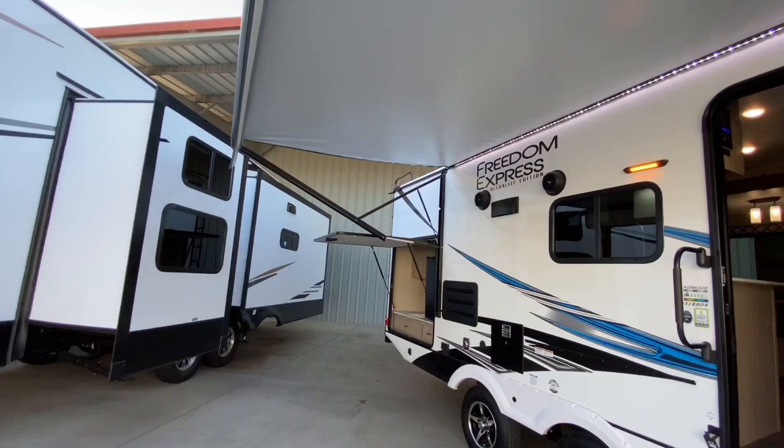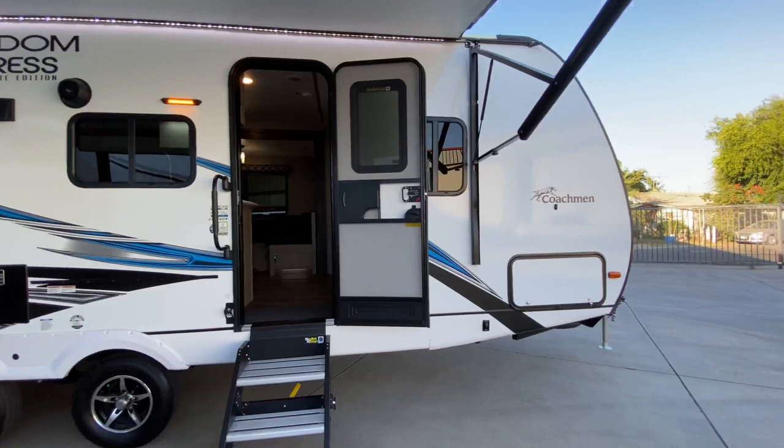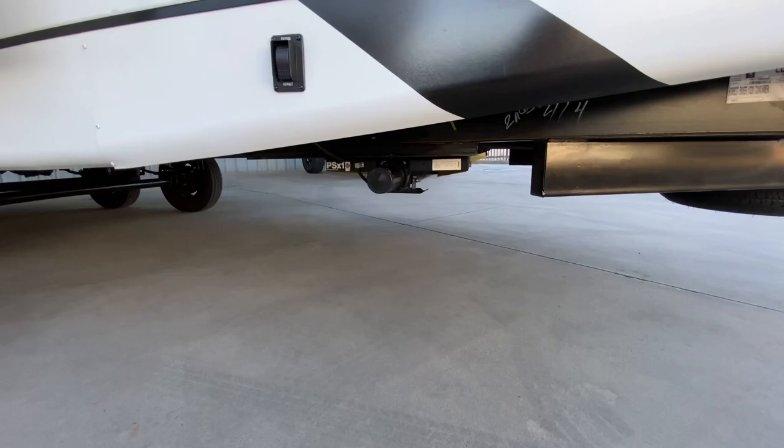We have our outdoor speakers, which are controlled by the stereo inside. We have 2 zones of music, and we have a fully enclosed and heated underbelly. We have 4 points of stabilization jacks. They are all power. You have your switches here, and they are what I call the penguin feet. So they're not a downward pressure scissor jack. These will pin against each other and really hold this a lot more stable than just coming straight down.